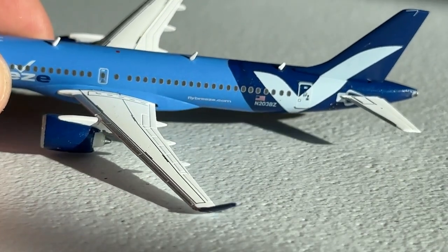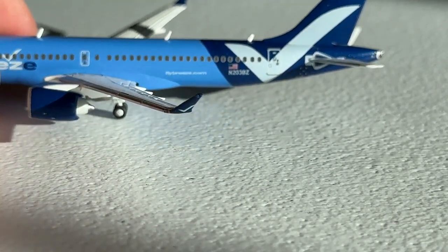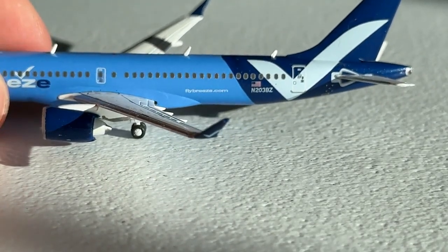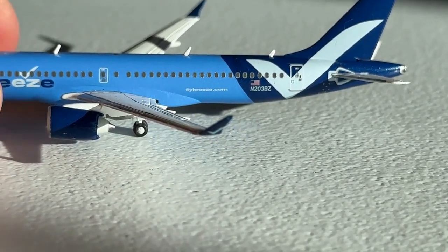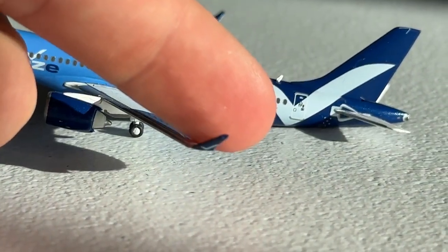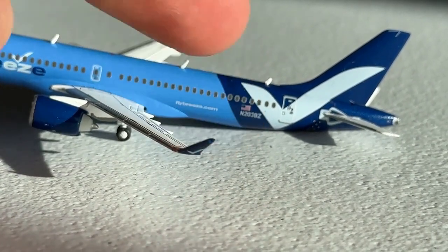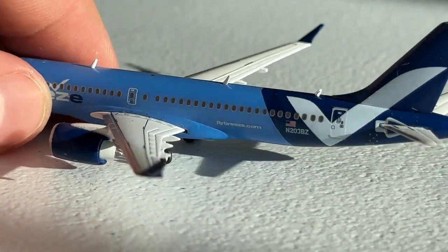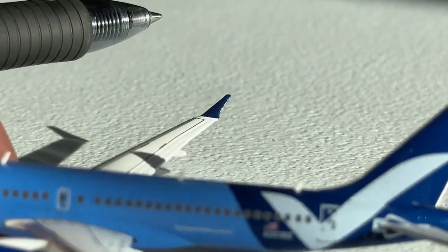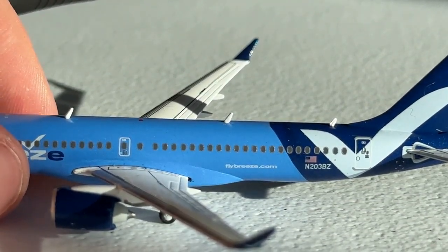Here are the wings — really good detail. You can see the indentations for the flaps, the lines across, and your slat detail right there. And the absolutely stunning Breeze Airways checkmark on the winglets — or sharklets, something along those lines. You guys can see it — the checkmark looks really nice on that. Here's the inside look — I don't know why the checkmark's not on the inside as well; that probably should be there too — but it still looks pretty good.